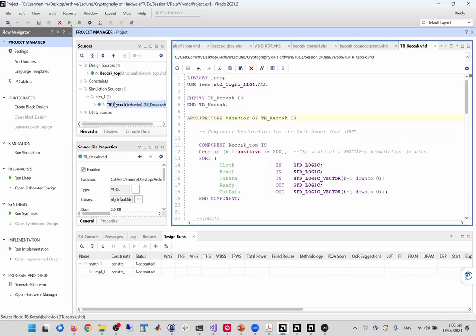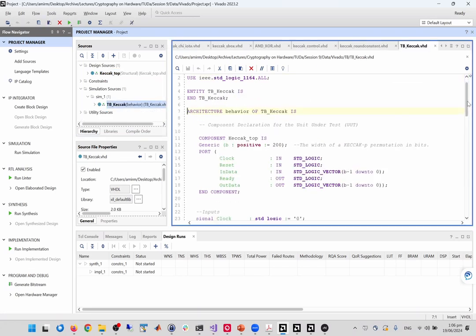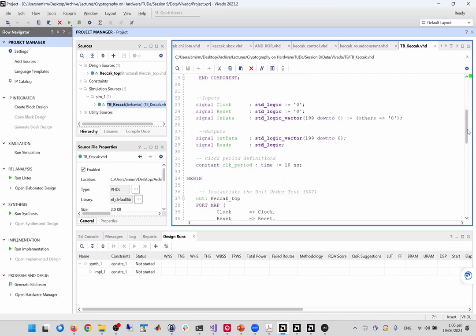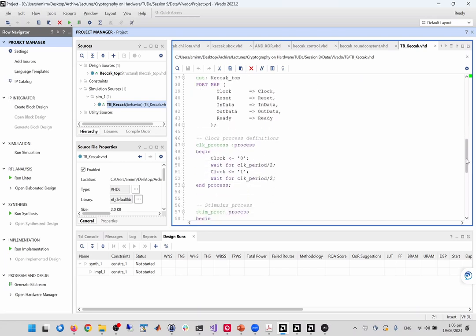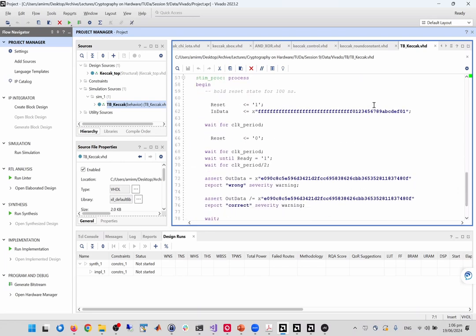In the simulation, I also want to show you something new. There is no framework for the CMOD A7, but the Keccak itself, the permutation function, is instantiated. And what I do here is give this input, which is the test vector. Then I don't want to look at the output and see whether it looks like this or not. Instead, there is something you have not seen before, that you can plot or write down on the simulation panel or console.